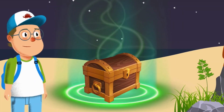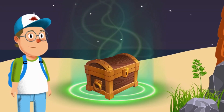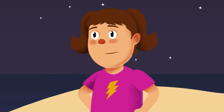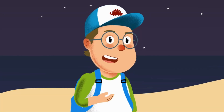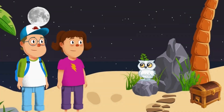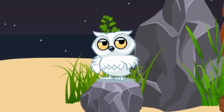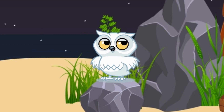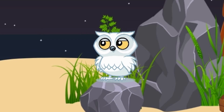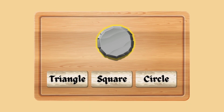To claim what lies beyond, answer these riddles and prove your wisdom! Well, of course it can't be that easy — nothing ever is! All right, let's hear it, we're ready! Ahoy, ye curious souls! To open this chest, ye must pass the shapekeeper's test! Look closely — I'll show ye shapes, name them right, and treasure awaits! Are you ready? Let's go! Round and smooth with no end — which name fits? I know that — it's a circle!